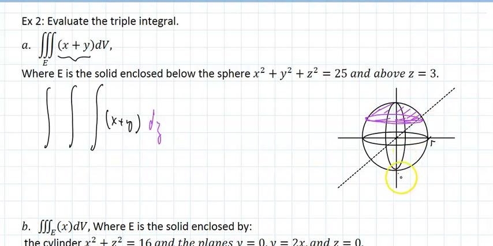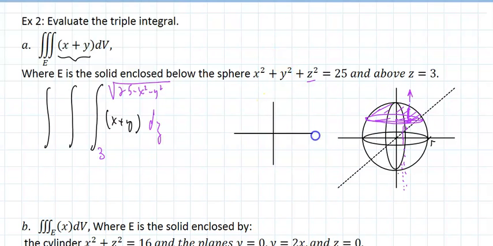If I think of, in terms of z, running a laser beam, where does that laser beam penetrate? Doesn't that hit z equal 3 first? And doesn't it exit out of what? The top? What would the top be? Isn't the top z equal the square root of 25 minus x squared minus y squared? If that's the case, I eliminated the 3D, and now I'm looking at this problem from the top.